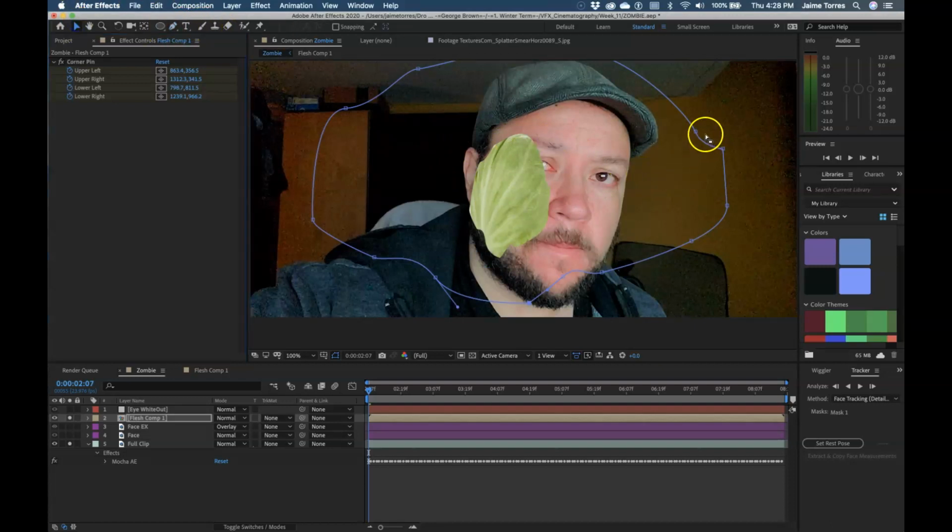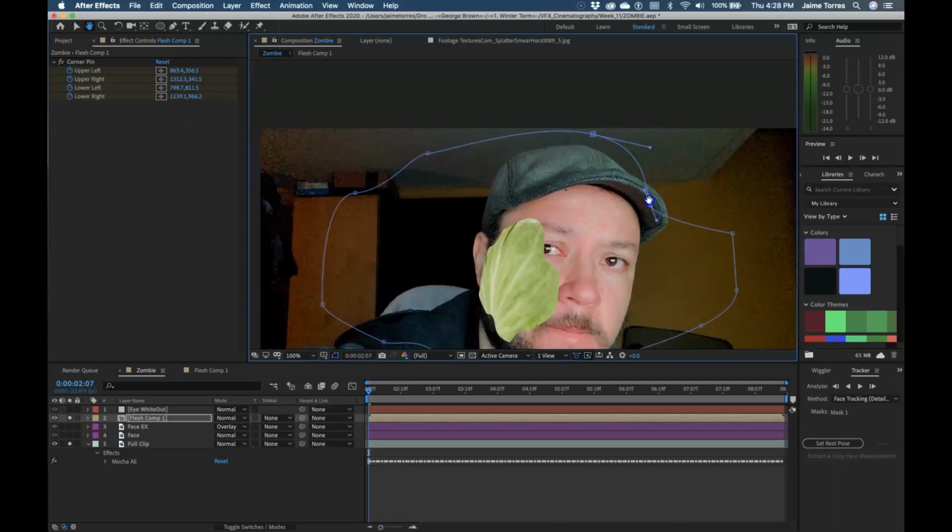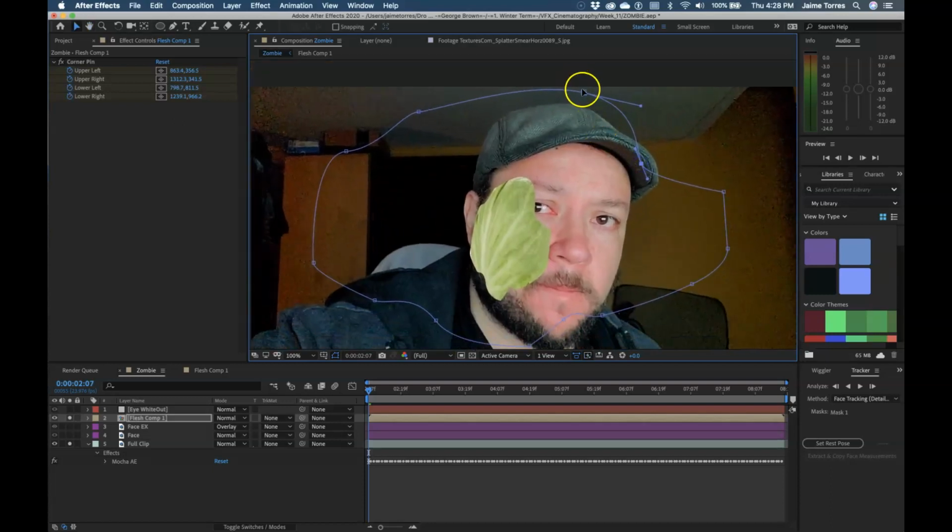We can grab this point and bring it down, and then move up, move this down as well, and then this can be moved down also.